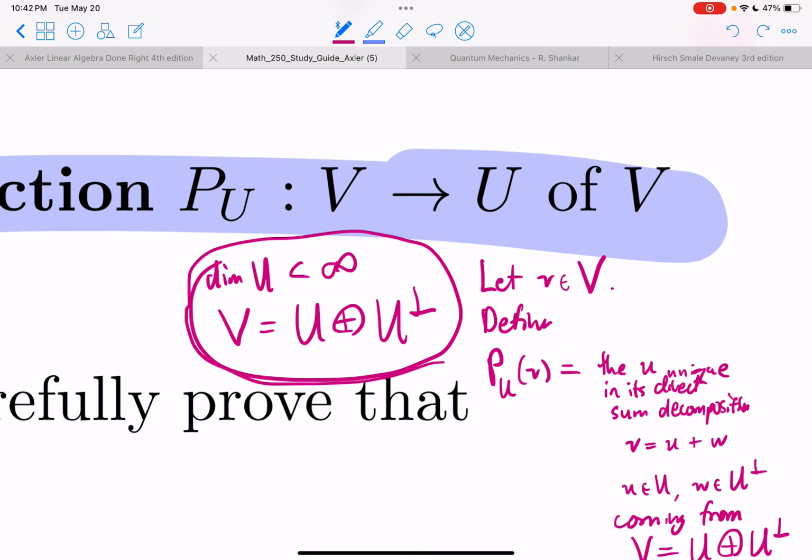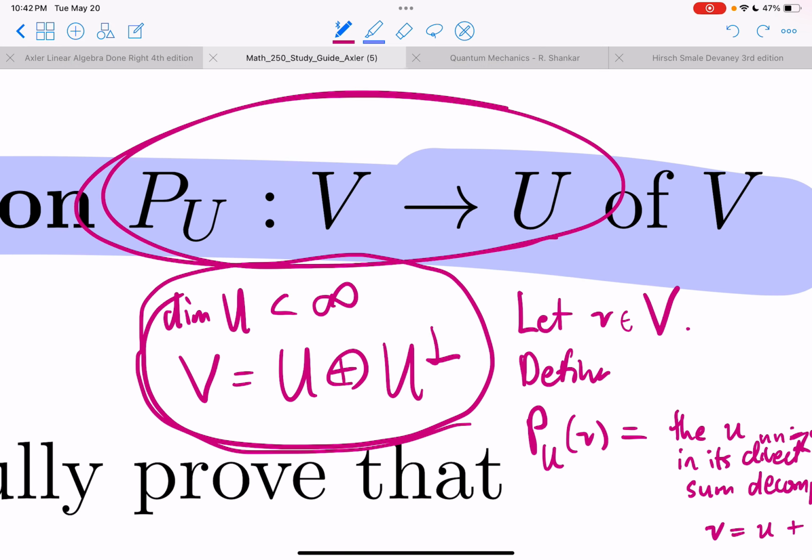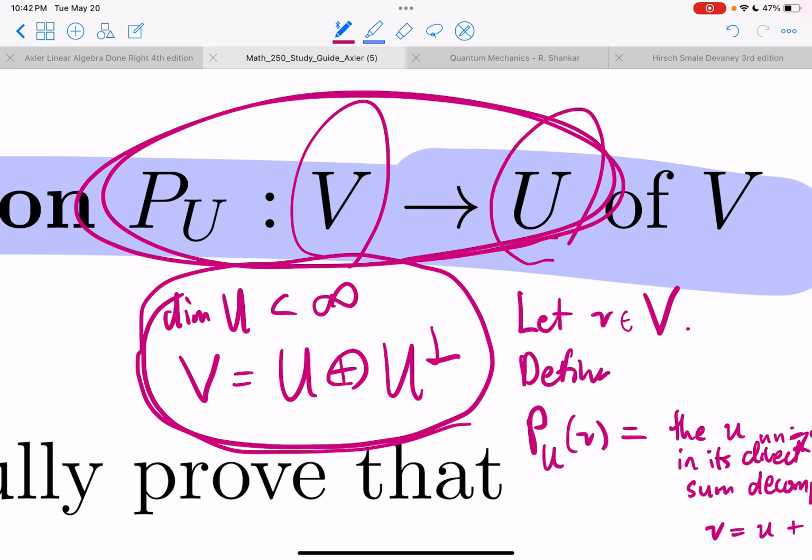So what does this map do? This map right here takes a vector in V and just spits out its component in the U subspace, throws away its component in the orthogonal direction. And so it just spits out the first term of that decomposition into two pieces. Okay.